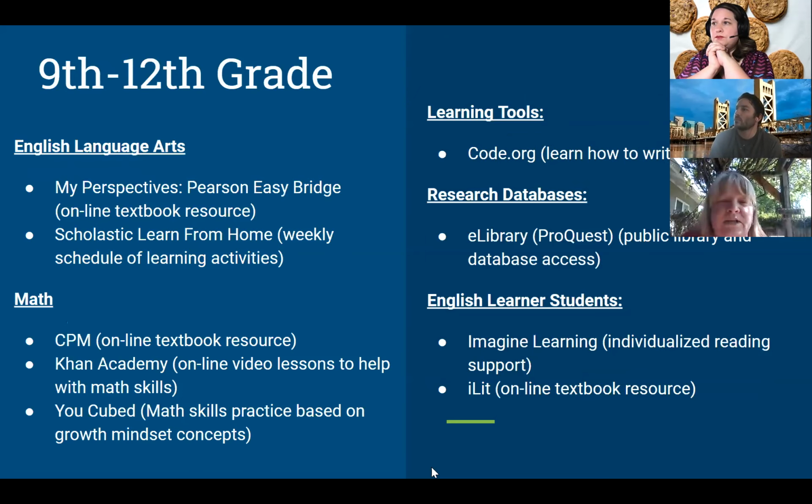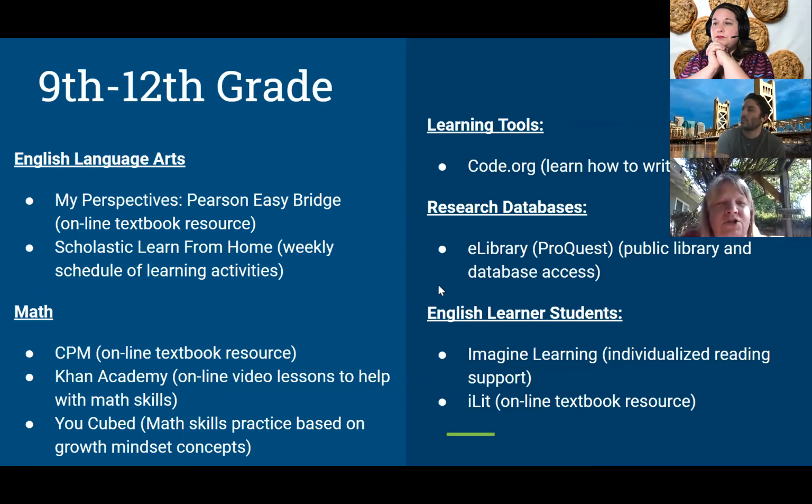And in 9 through 12, it's really more of the same. These are your main curriculum textbooks on the left. My Perspectives is your ELA textbook. And then Scholastic Learn from Home if you want to do more additional reading. 9 through 12 does not have iReady. So Scholastic Learn from Home is a great place if you want to do some additional learning for your high school students.